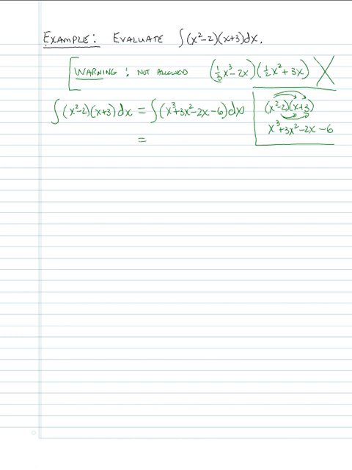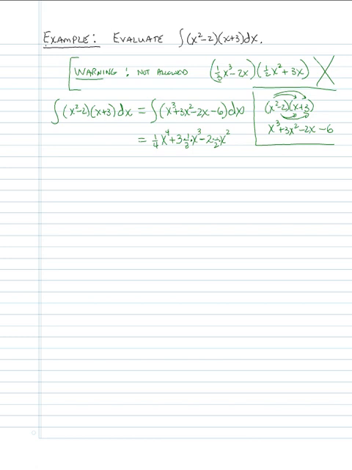So I'm thinking, what's the integral of x cubed? Well, that's going to be add 1 to the exponent. So I now have an exponent of 4, put a factor that's the reciprocal of that. Then I've got my plus 3x squared that I'm taking the integral of. Well, there's my 3. I'm going to increase the exponent on the x by 1. So now it becomes a power of 3. But I've got to put a 1/3 factor, the reciprocal, in front of that, don't I? And then I have a minus, and I've got this 2. And then I've got the x I'm going to increase the exponent on. And then I'm going to put a factor that's the reciprocal of that in front.